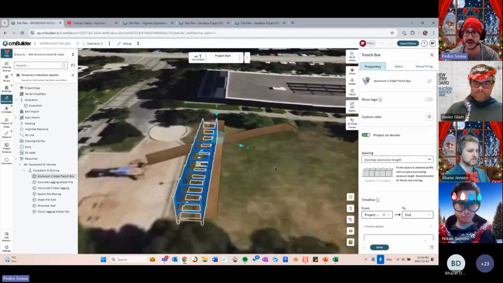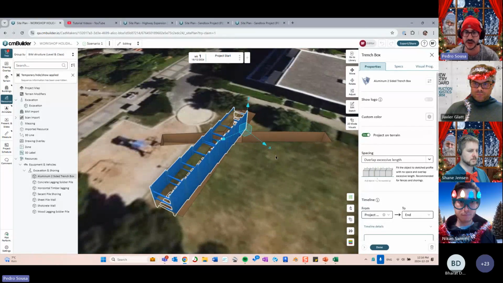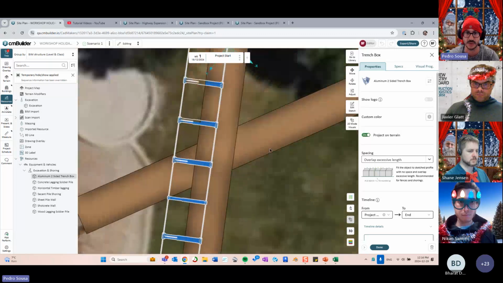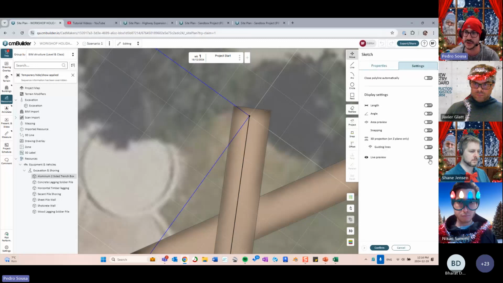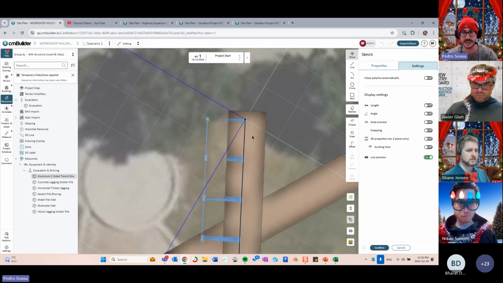One thing to keep in mind is that for trenching, if you want to project that on the terrain, you need to assign the line correctly. You see that the line is not referring to the input line over here. It is not referring to the middle of the trench box, but to one of the sides.